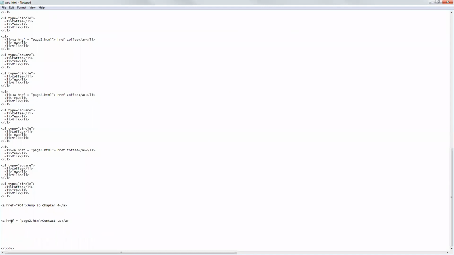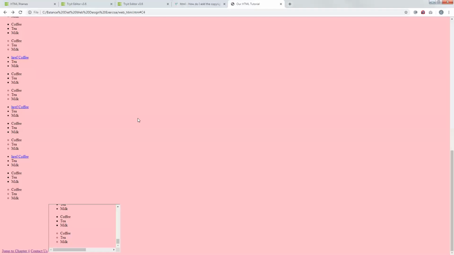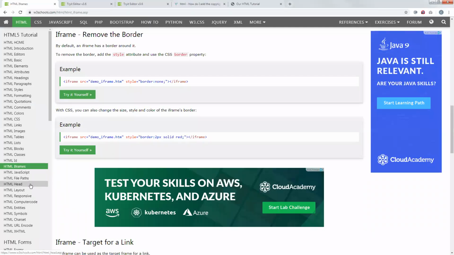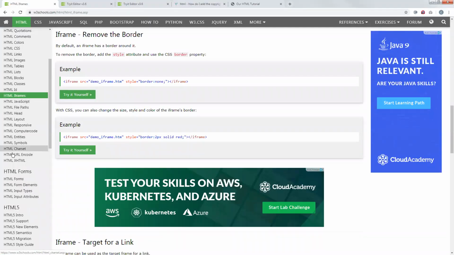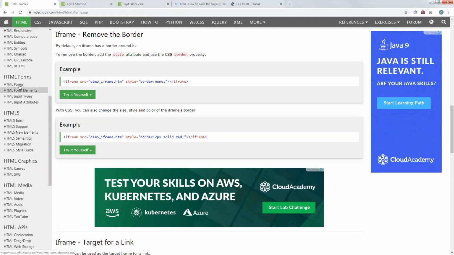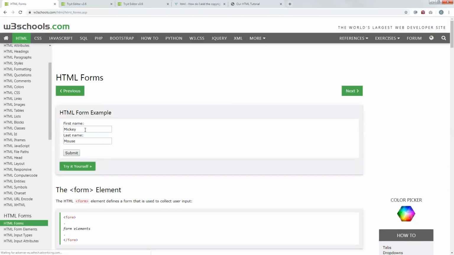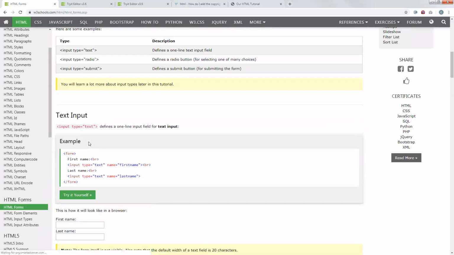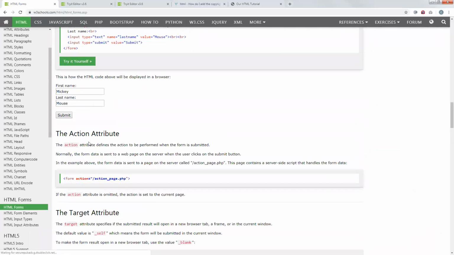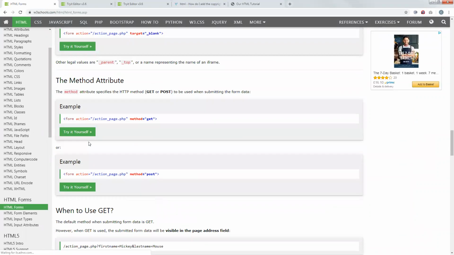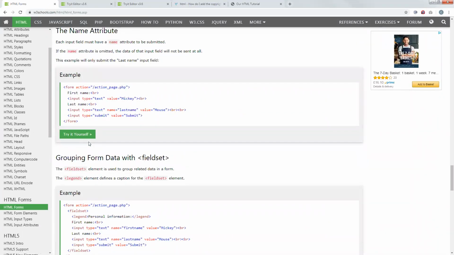So next we are going to learn forms. It's one of the things we have to learn, which is good for us. So this one we'll now be going for CSS style sheet, and then we'll learn forms. So these are forms, how to write forms, and then you understand the attribute, action, and everything like that.